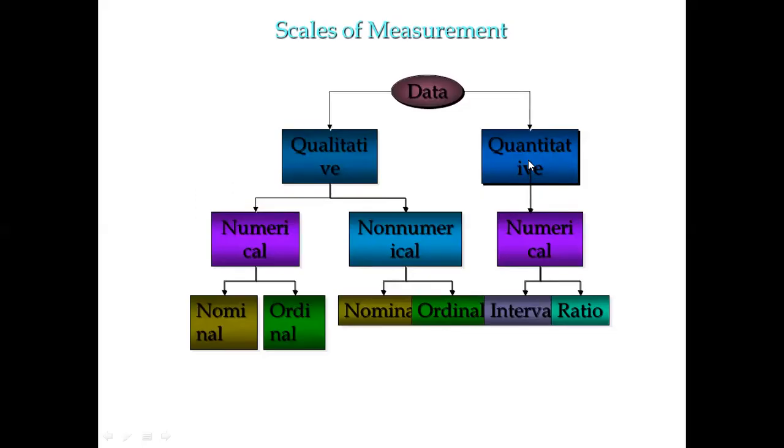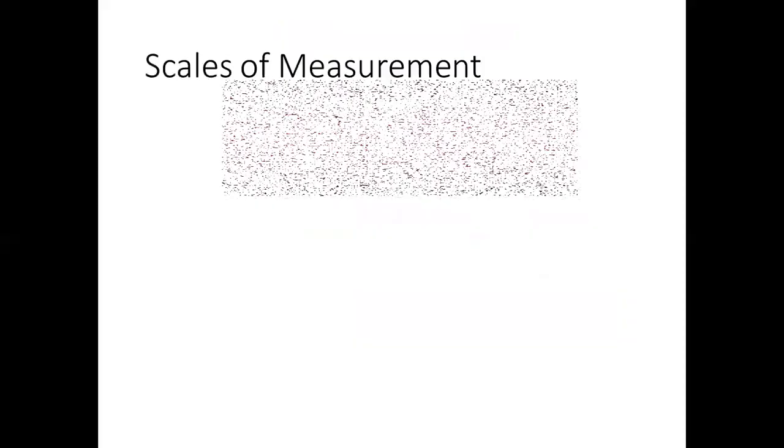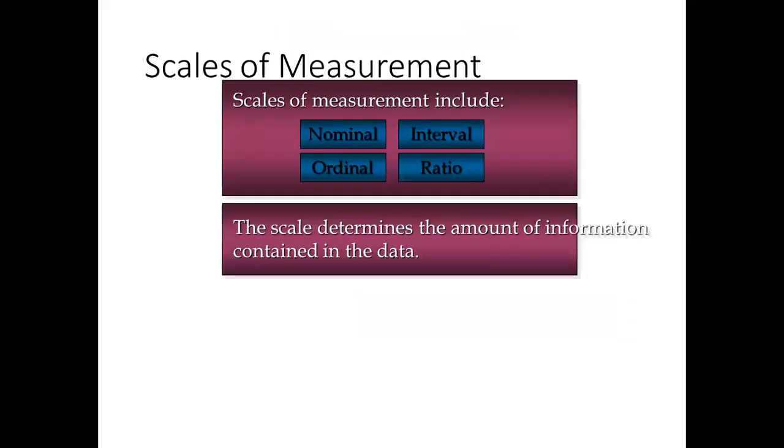I'm sure we know that a data set can be of two types: the qualitative and the quantitative. That is why in a research study, when we see that the study adopted a mixed research approach, it means that both the qualitative and the quantitative approaches were actually used in that study. Measurement includes the nominal, the ordinal, the interval, and the ratio.